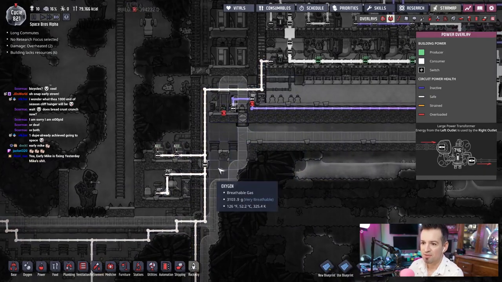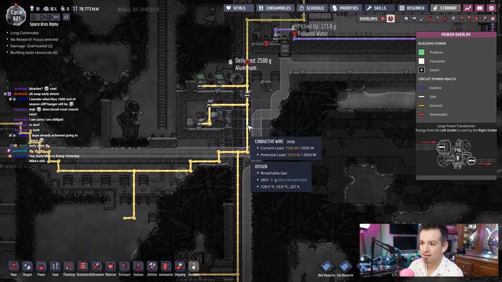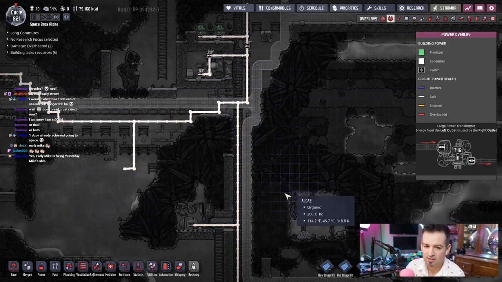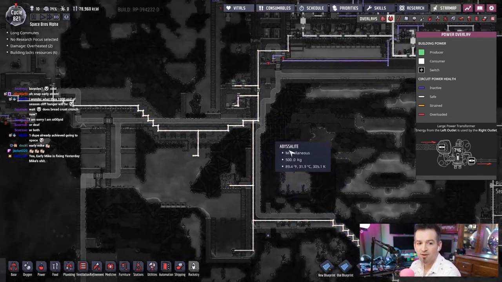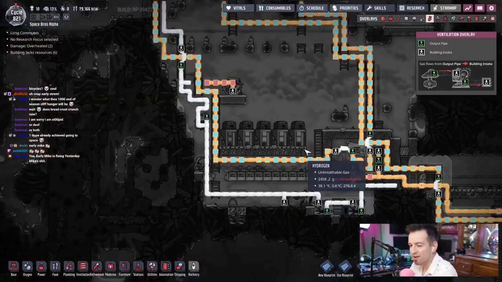And wow, this is really throttling. I'm hoping that this at least alleviates some of the line. Yeah, it looks like it's good now. So we don't have that burst. It's chilling at like 13, 14. So the second somebody uses a tube, it blows up the line. So we'll split those lines later. Early Mike is fixing yesterday Mike's shit. That's exactly what's happening.